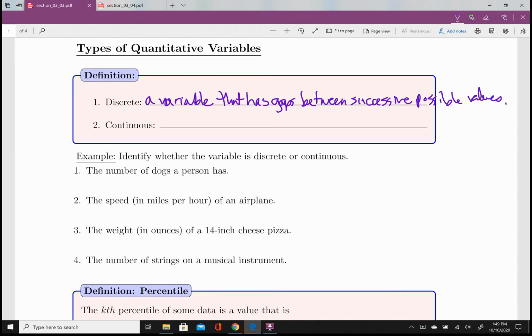Whereas a continuous variable is defined as a variable that can take on any value between two possible values.